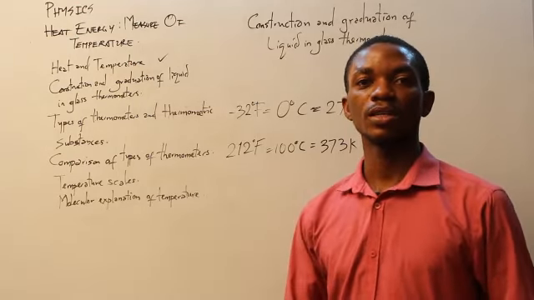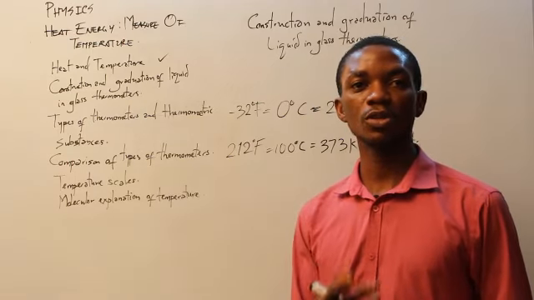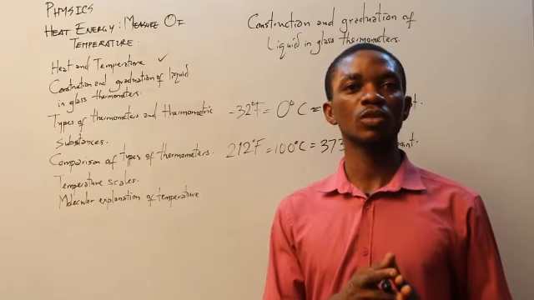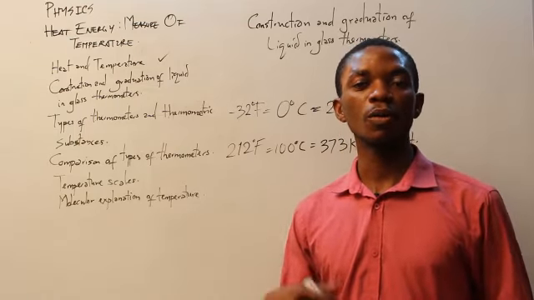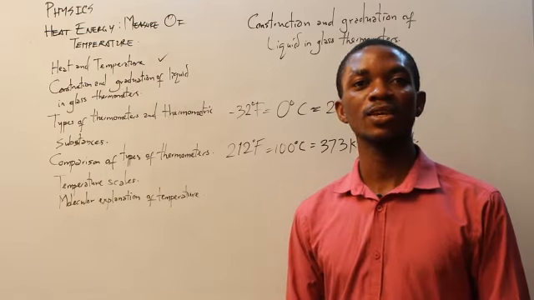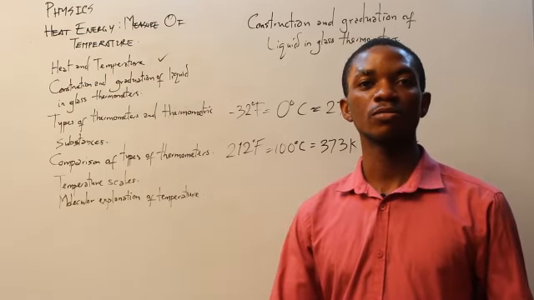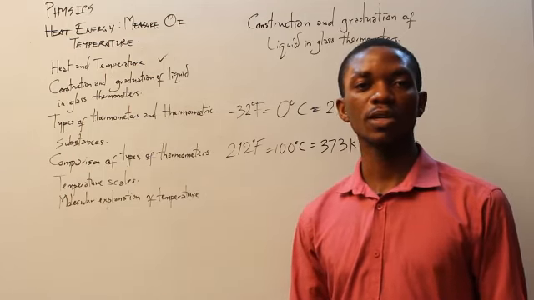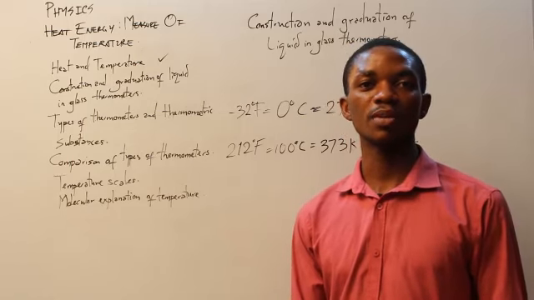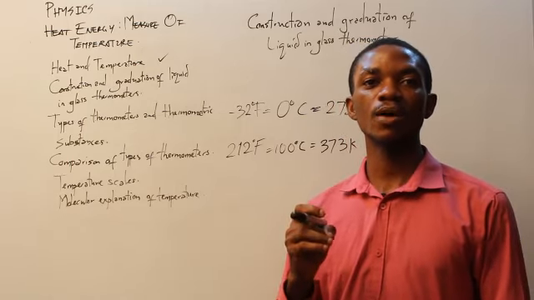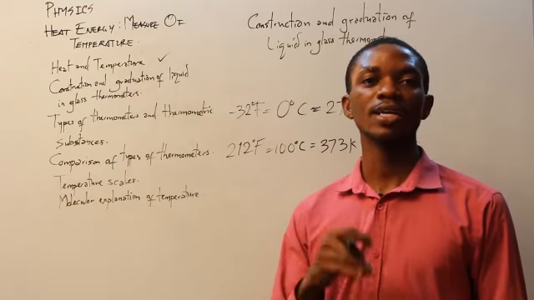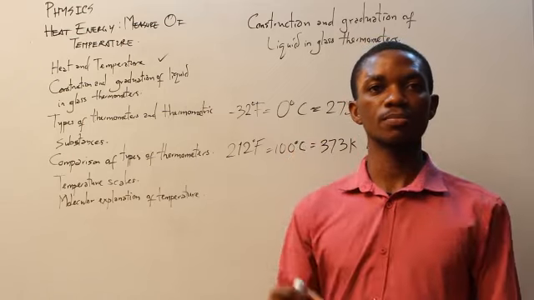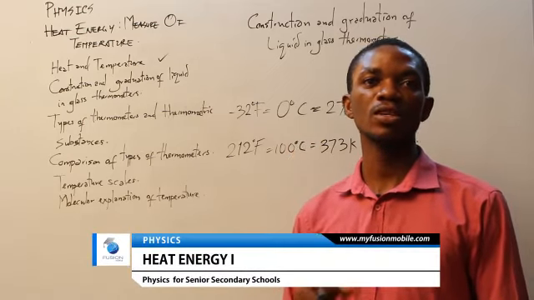Very easy. Another setup will be shown on your screen in a few seconds. In this particular setup, something similar to what we had the first time would be done, but this time around, instead of ice, we would have a setup where we have water that is being boiled. The heat source will be beneath the water, and the thermometer will not be allowed to enter into the water. So it will be taking the measurement from the steam.